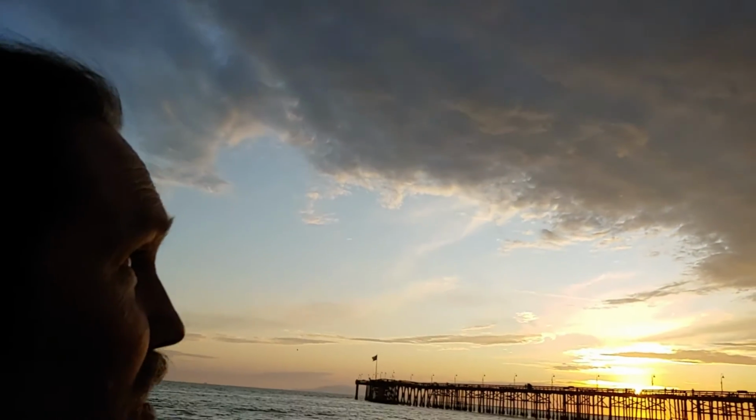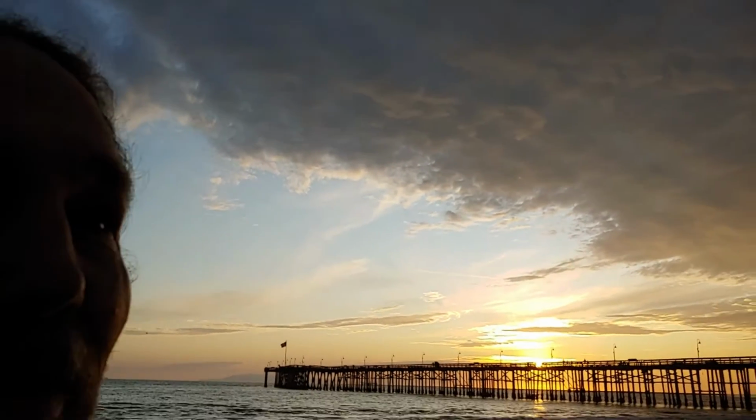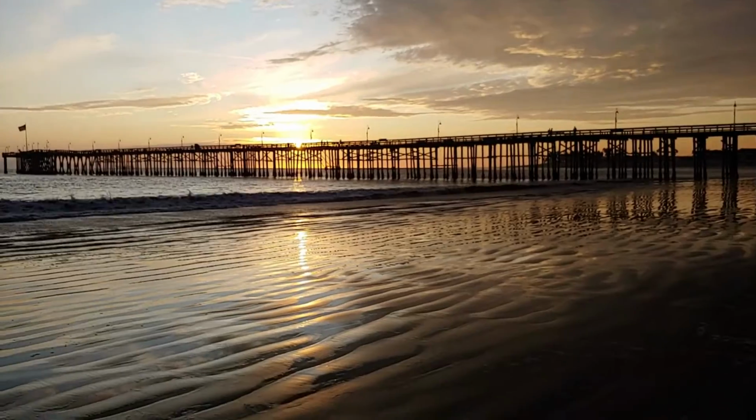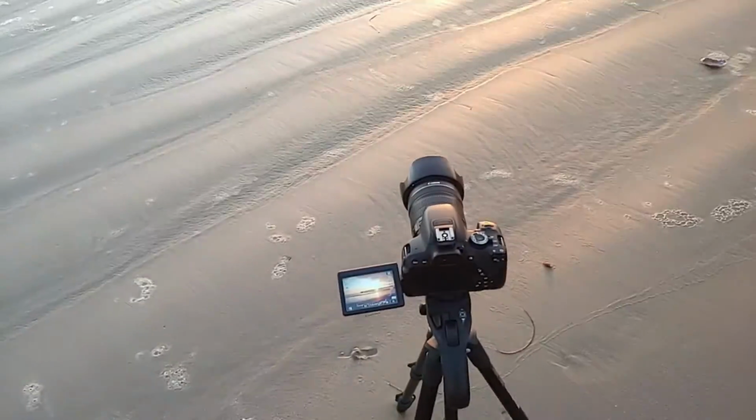We're getting the cloud. The sun's going behind some clouds over there. So I'm going to keep shooting. It's starting to get up to where you can see it's going to start hitting the clouds up above me. So that's going to start looking pretty nice. And we'll keep going. All right.